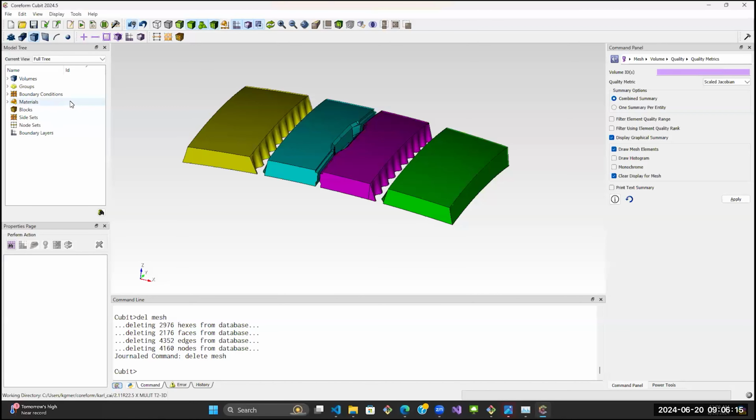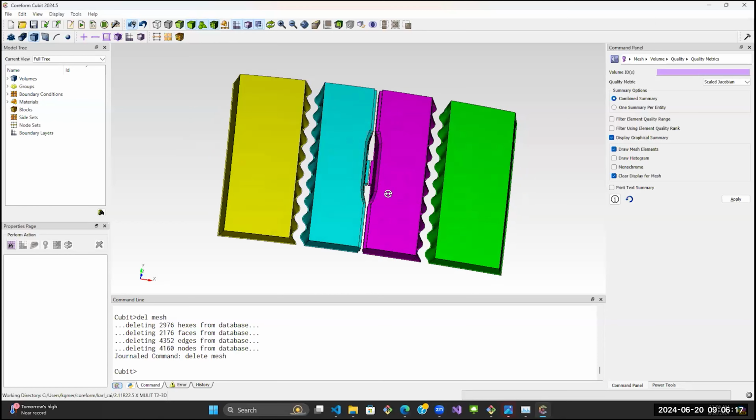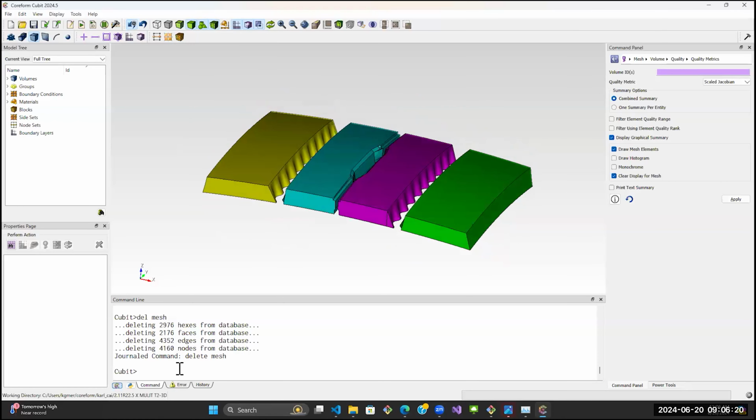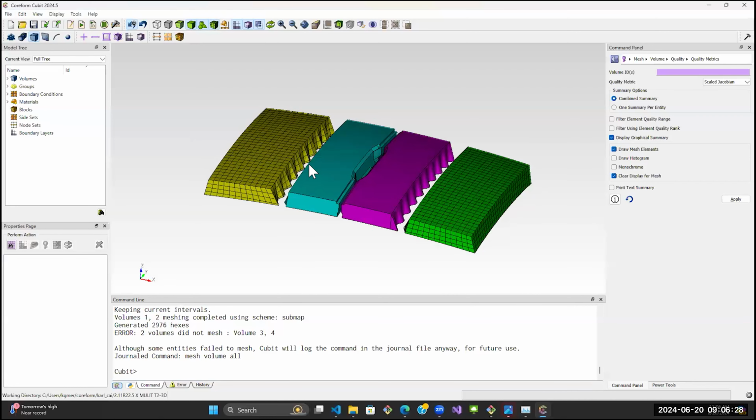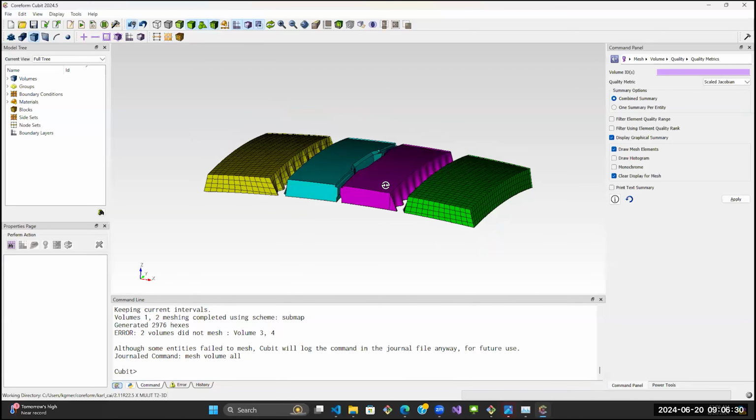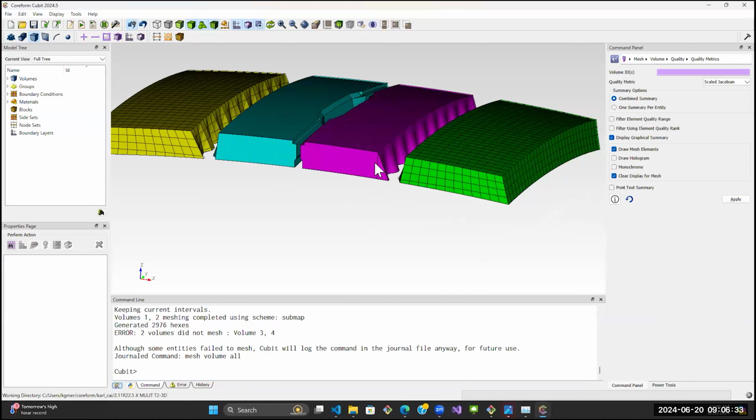So here's this model that I brought in. Simple tire tread. If I come in and just say mesh volume all, just using the command line because I am a power user, these two volumes don't mesh. If I look at this, I see a triangular surface.